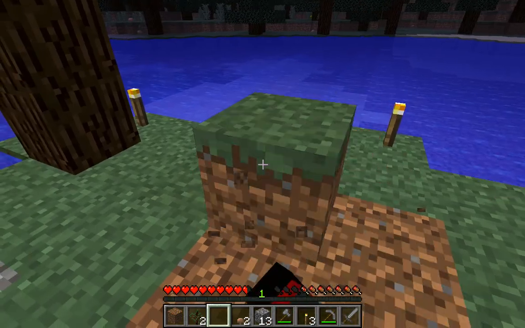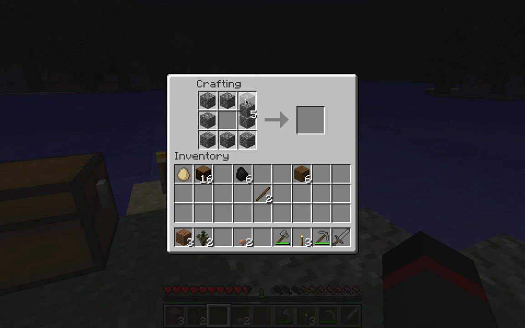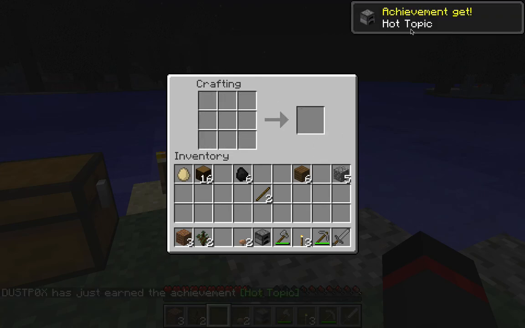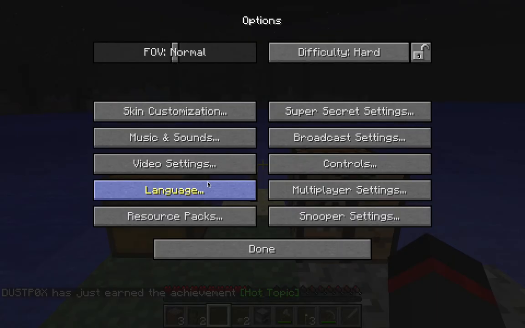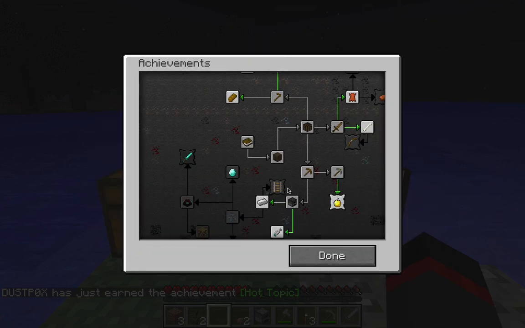Next thing we need to do, there is a smelting time or something. I don't know what the achievement is, but I know this will give it to me. Yeah, hot topic. Now let's see what that opens up for us. Oops, that's not what I wanted. I wanted achievements. Cool. So Hot Topic open.